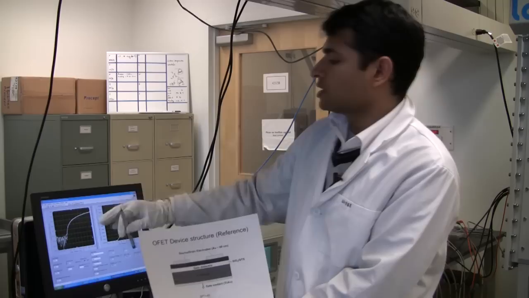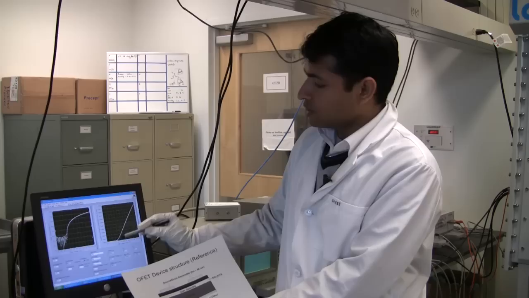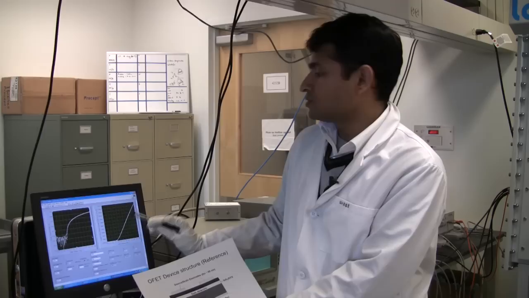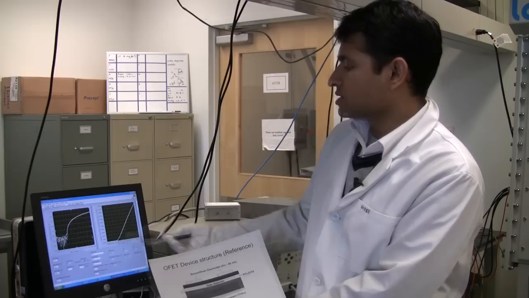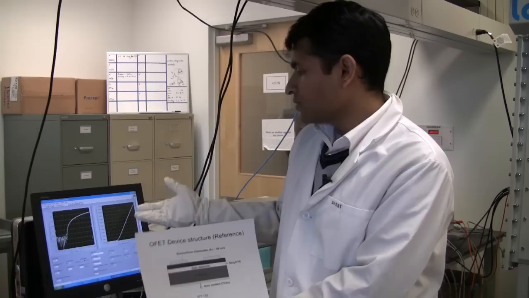So in this case it is around slightly higher than one volt. And then after certain time you could see the current going towards saturation region. We take a square root of the drain current, and then we could find out what is our threshold voltage. So we could take a slope of this curve, and wherever it intersects the x-axis that voltage is called threshold voltage. And with this slope we can calculate the electron or hole mobility.